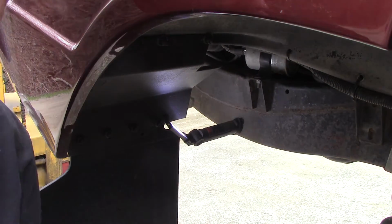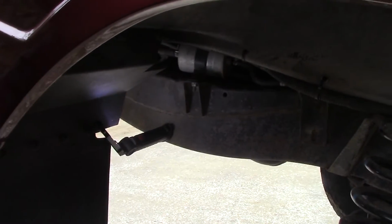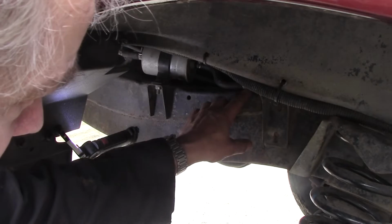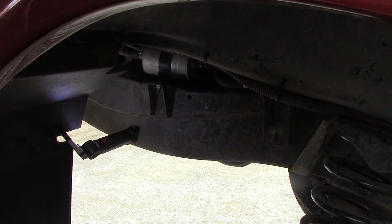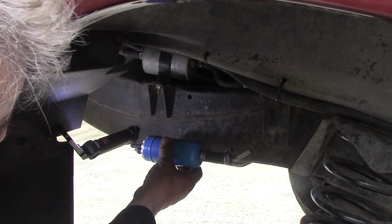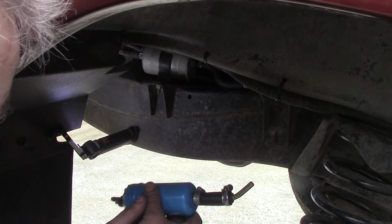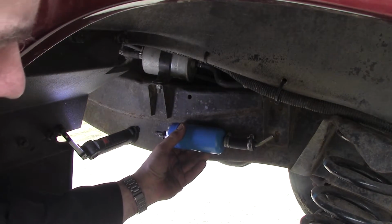Now you can't quite see that. I don't know if I can move around a little bit. Maybe you can see. Yeah, I think you should be able to see. Take that pipe off there, that pipe off there, and now I'm going to run the pump just temporarily this way. Now you say, Mike, that's backwards. Yeah, but that pipe there will run into there, and then that pipe there will run into there.